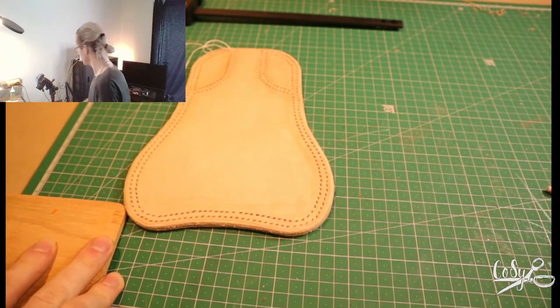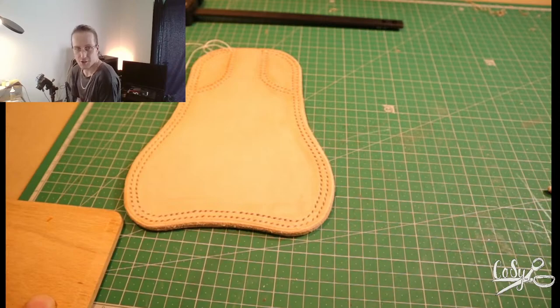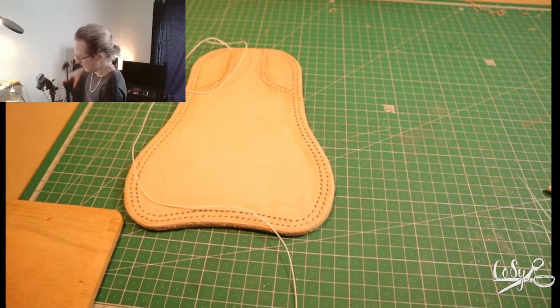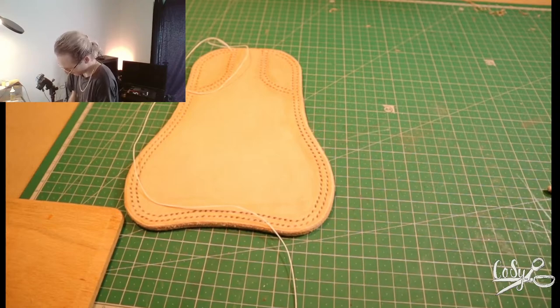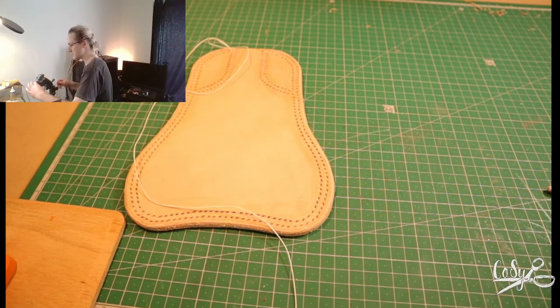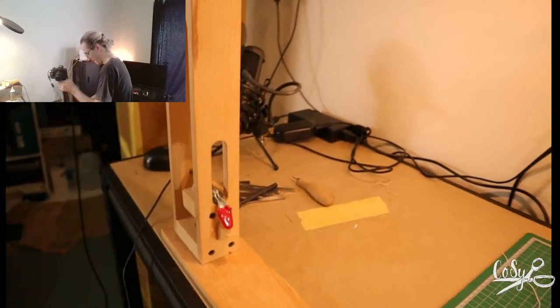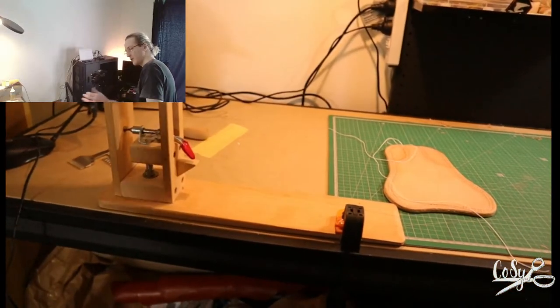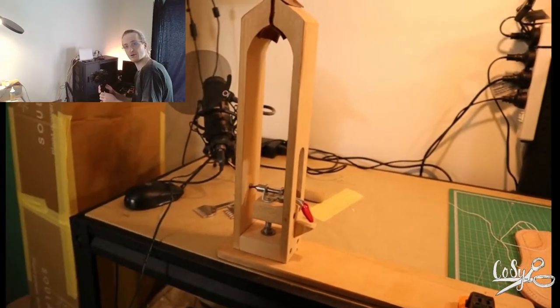Time for me to show you yet another piece of specialty equipment that you can do without, but it makes my life really easy, so I'm gonna show it to you guys. Now, traditionally, you would use a stitching pony when you are sitting down. All right, let's show you what I'm talking about, shall we? This is my stitching pony. So we can see that it is a... Oh, I guess you can't because my big old face is there.